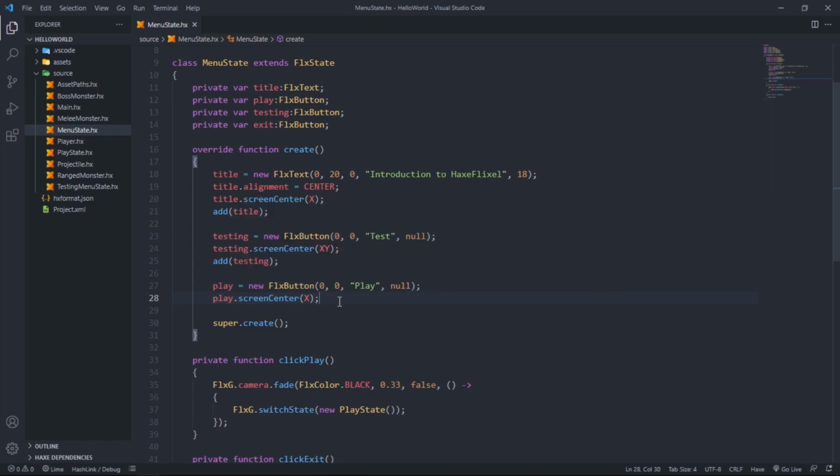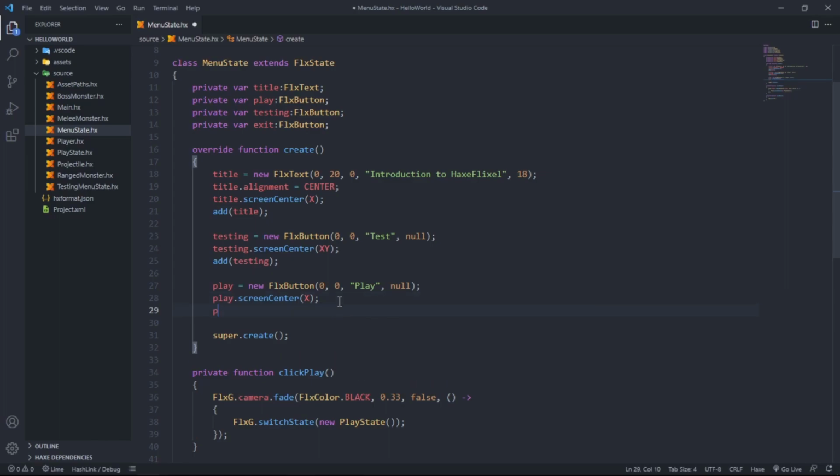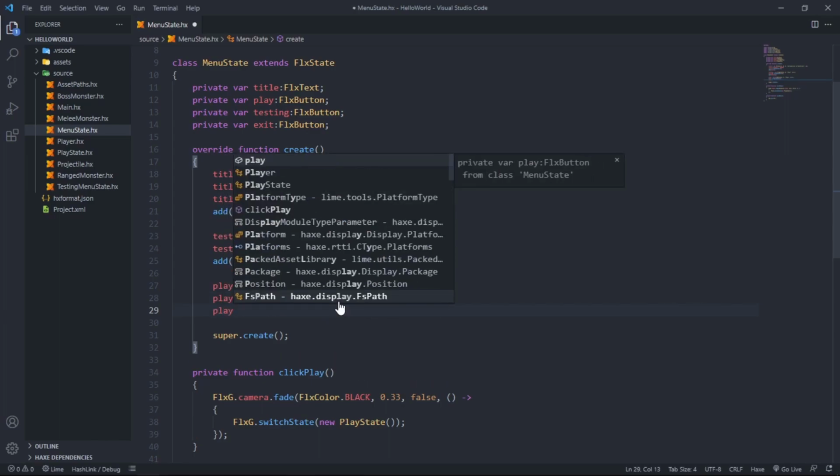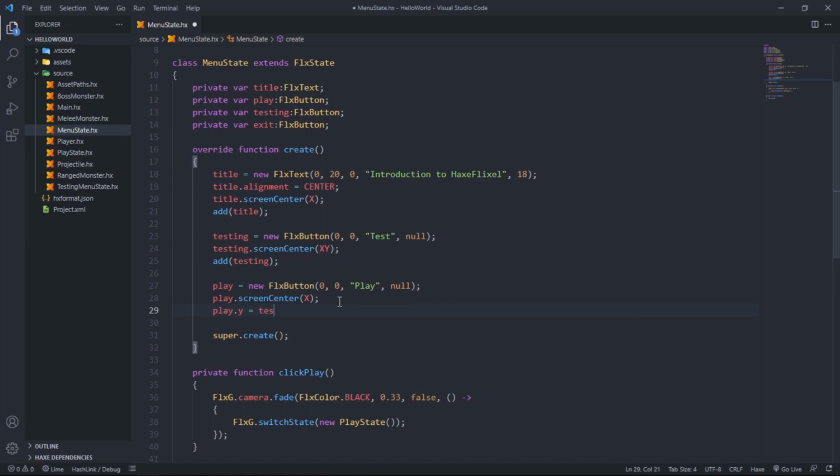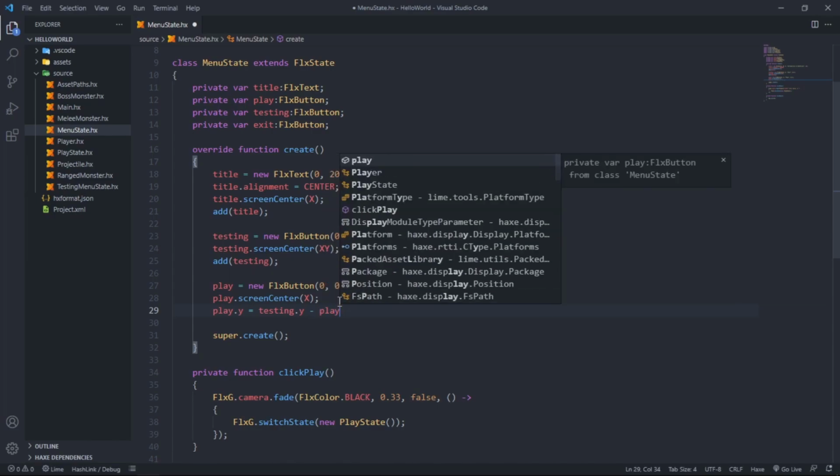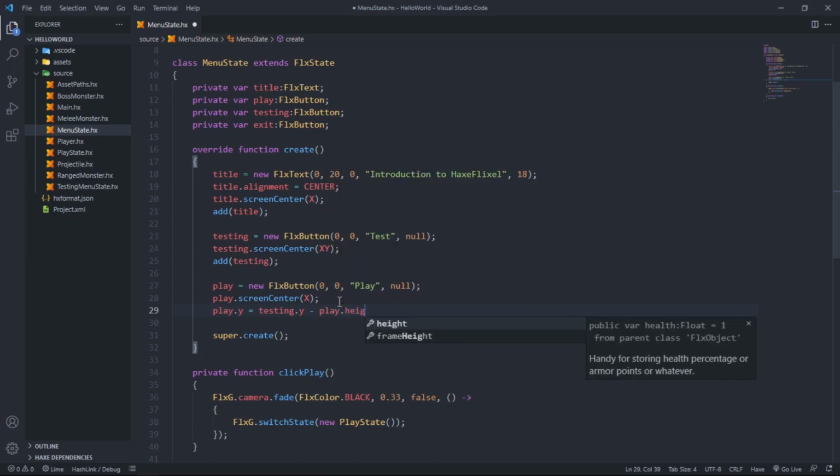We can just say center it for us, and then we just worry about the Y every time. So play.y equals testing.y.